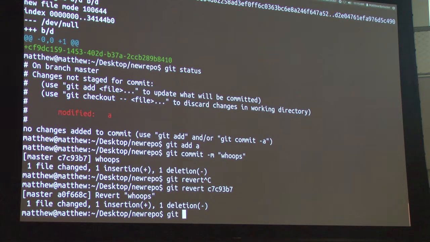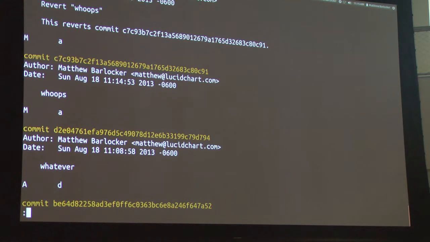Now if I look at a git log, I'm going to see that the second to last commit was whoops. The last commit was revert whoops. So reverting helps you preserve the history of what has been reverted. Now, if I want whoops back, I have to revert the revert. It gets obnoxious, but at least you can do that.